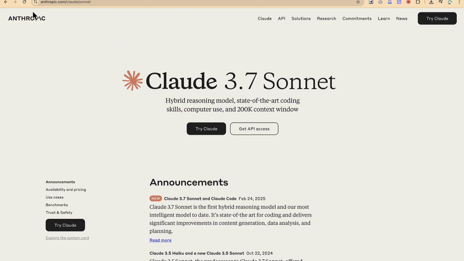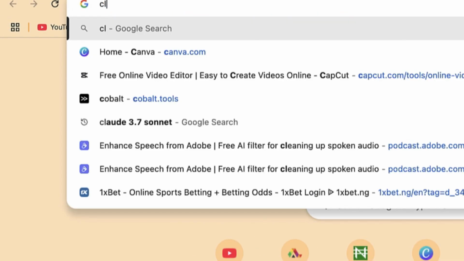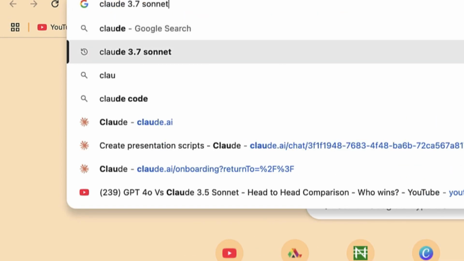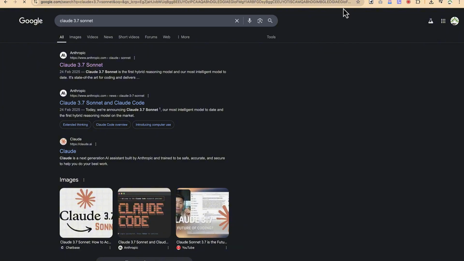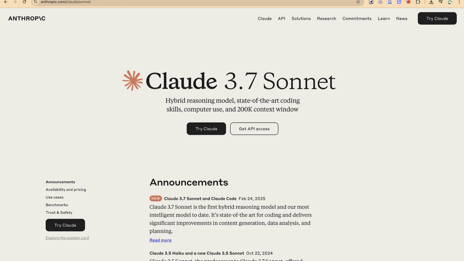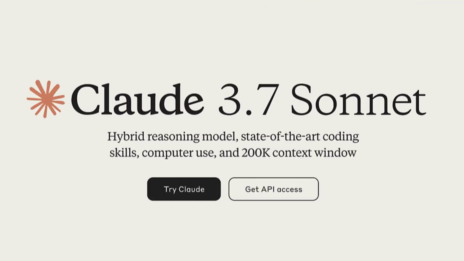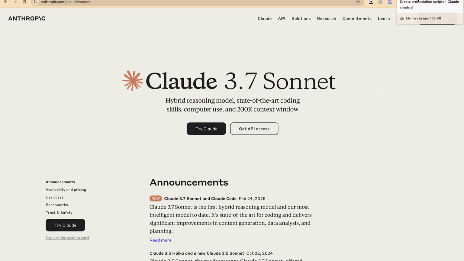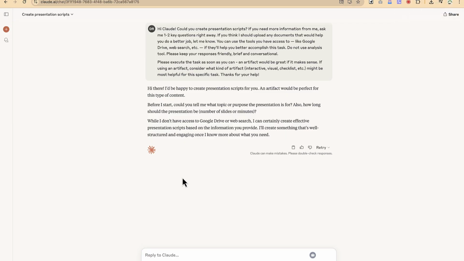So you can start by logging in on the Claude 3.7 Sonnet. You can search for it online on Google. You can just go ahead and say Claude 3.7 Sonnet just like so on Google, and you can see the first option over here. You can click on it. All you need is just to log into the account. Try Claude 3.7. It's completely free. What we're going to do in terms of the generation and even downloading, it's free. So you can just go ahead and log in with your Gmail account and follow the process to create the account.